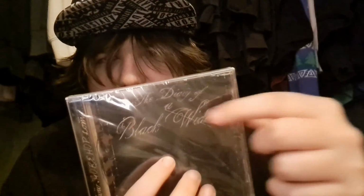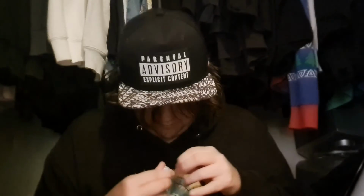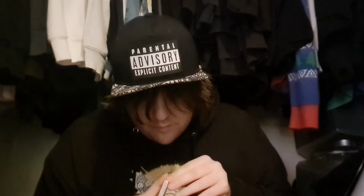I'm going to start opening this. When it said that the cases were damaged, I was expecting them to be seriously damaged. But no, it just has one small little crack in the case. Yeah, for $5, this is incredible. I can't believe I managed to find this. Hopefully it'll be easier to see now without the plastic on it.